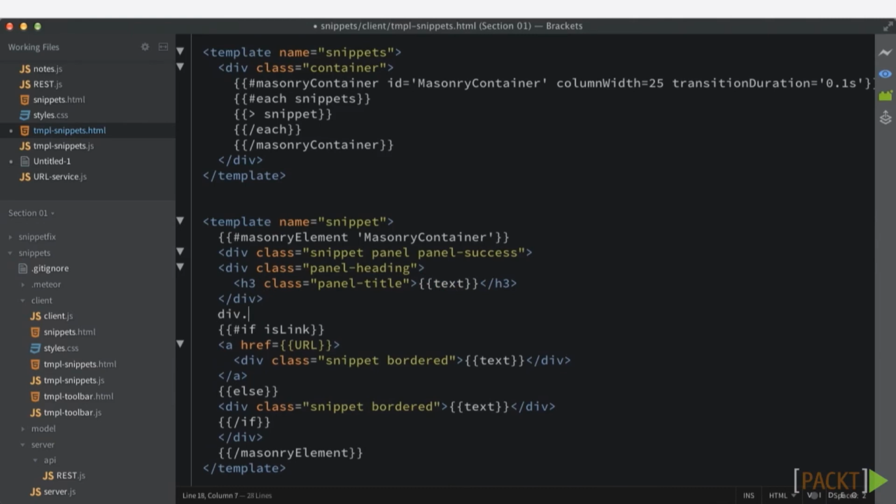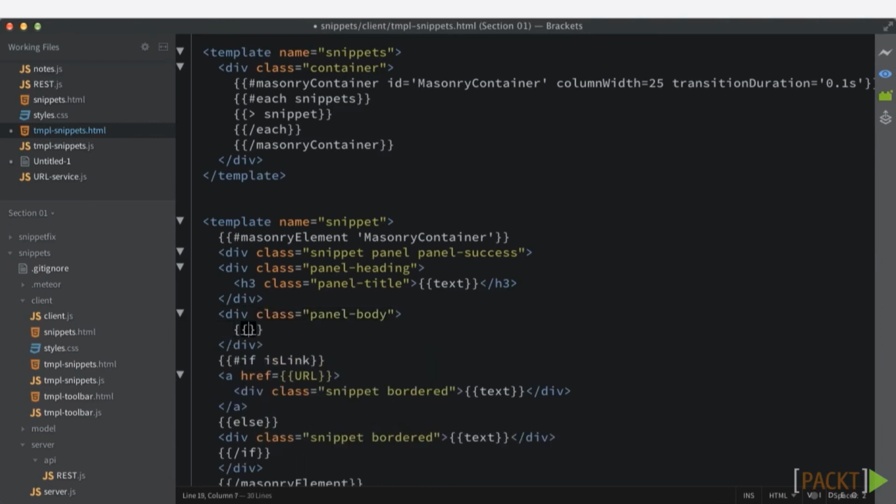And now we're going to go ahead and do our body. So we're going to do a div panel-body. Okay, and inside of here, we're actually going to put a little bit of a placeholder. We're going to put the word desc, D-E-S-C. Now that property doesn't exist yet, but we're going to go ahead and add descriptions a little bit later. So we're going to just put this in as a placeholder for now. Our next order of business is to clean up the URL just a little bit. Now remember, it used to be kind of like the header. We don't want it to be that anymore.